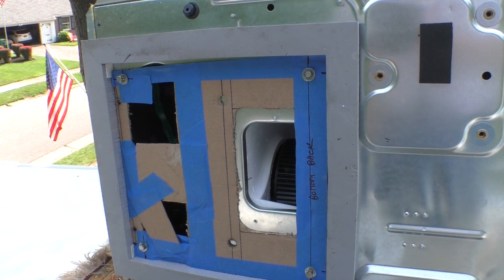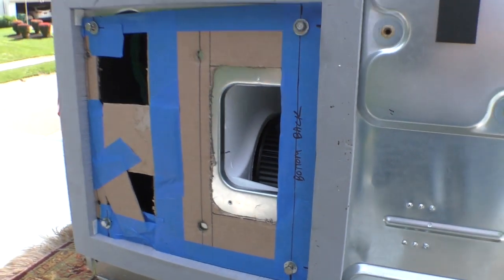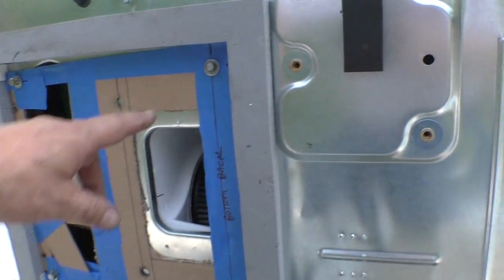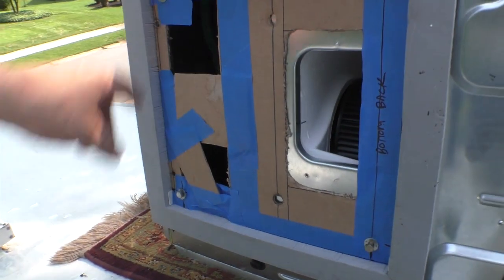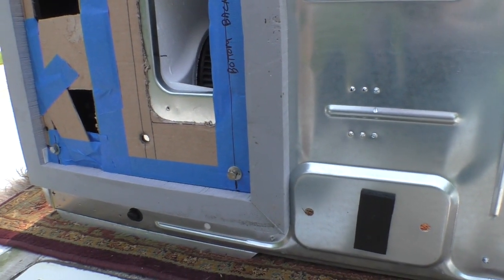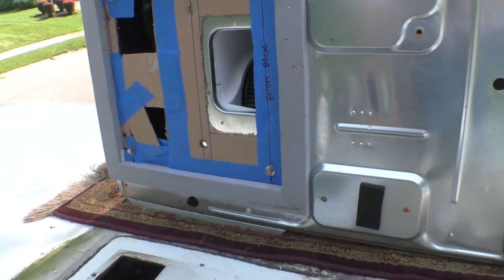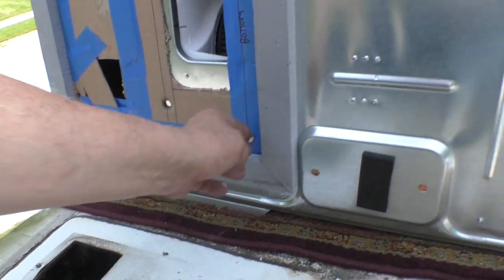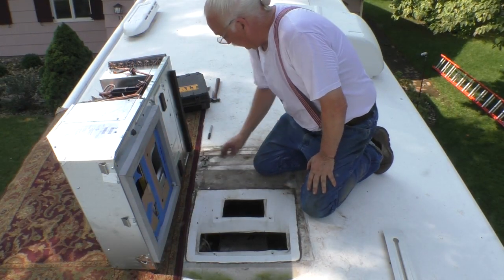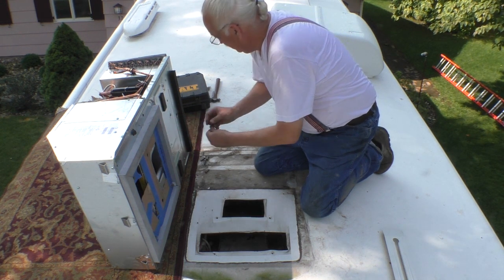So now we have the template that we made for the old air conditioner with its 4 bolt holes, which will line up with the existing bolt holes, and new bolt holes for the new mounting on the new air conditioner. So if I take this template and I put it down on the roof, I put bolts through those holes, I should have the locations for the new bolt holes. So let's do that. These are 5/16, which were the original size, and these are 1/4, which are the new size.